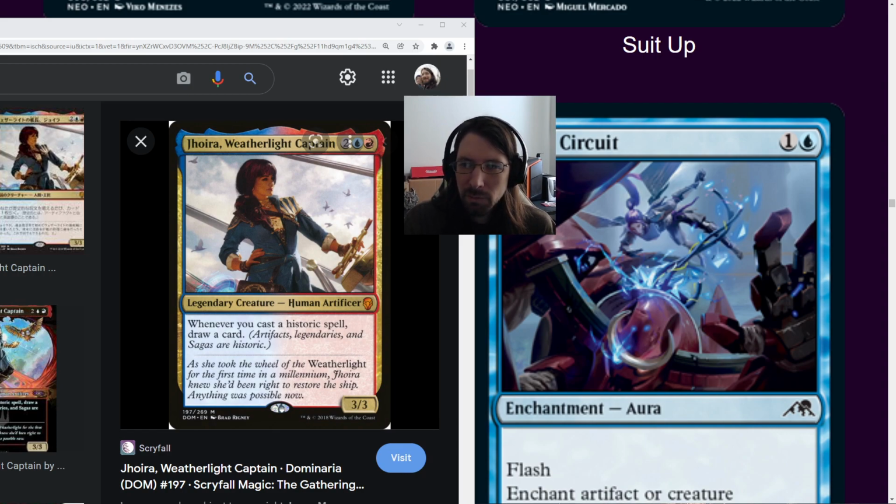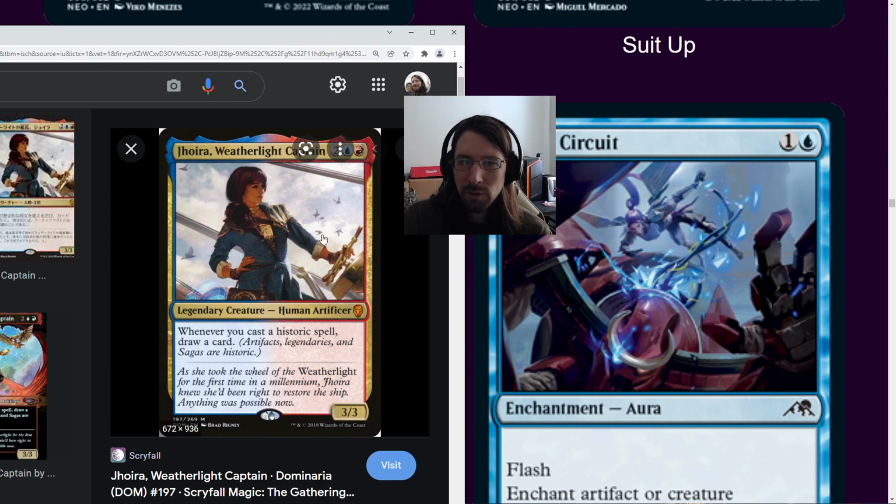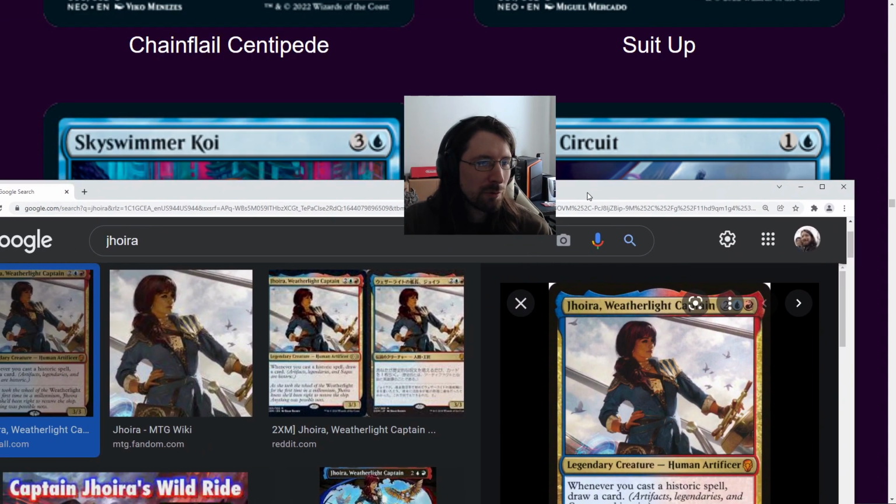And the thing that comes to mind immediately is Joyra in Commander is probably going to want this. She already has whenever you cast a historic spell, draw a card: artifacts, legendary sagas. So you cast a cheap instant or a cheap artifact, you get to draw a card off Joyra. Then when it ETBs, you get to draw, discard again. And the more of that stuff you can get with her, you can end up just drawing a whole bunch of cards for one artifact. Yeah, so Joyra is probably going to want this common.